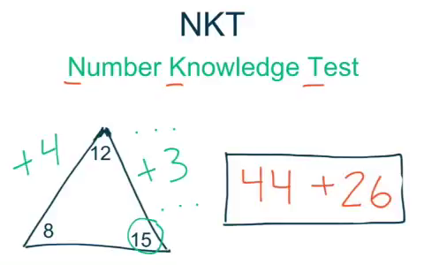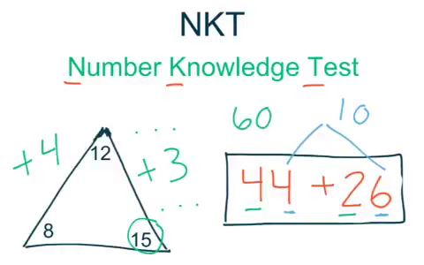So what we're practicing with the students in this particular equation is to notice that in the ones place, these 2 digits together make a 10. So being able to, in their brains, understand that that 4 and that 6 make a 10. So I'm going to store that to the side, and now I'm going to go add the 10s. So 4 plus 2 is 6, but since they're in the tens place, it really means 40 plus 20 is 60. So by keeping that 60 in their heads and remembering that 10 that they held on to, they should be able to answer 70. So 44 plus 26 equals 70.